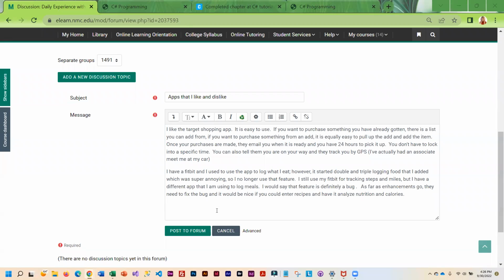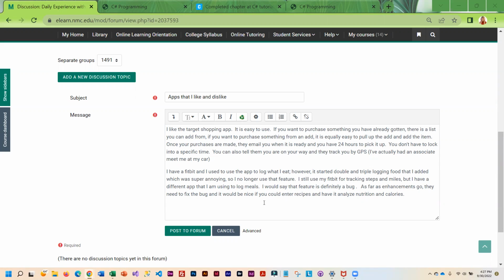All right, so I finished my entry on an app that I like and one that has a feature I don't like. The app that I like is my Target shopping app. I'm pretty busy this semester, so I let my fingers do my shopping and then I go pick it up. Super easy and simple, and Target just makes it seamless. They're so flexible. They let you come get it within 24 hours. You can tell them when you're coming, and they watch you on the GPS. The whole process is super simple, so I love it. That's probably one of my favorite apps.